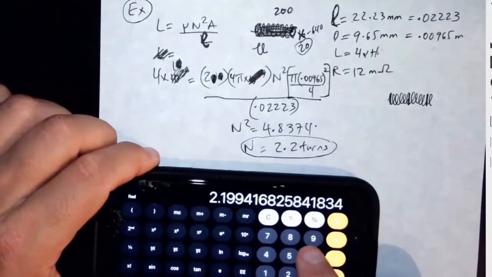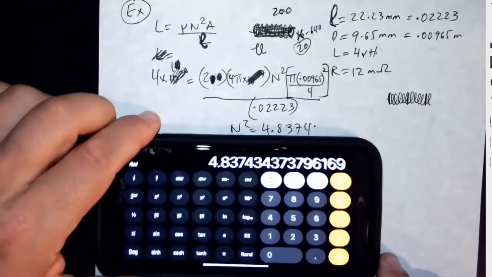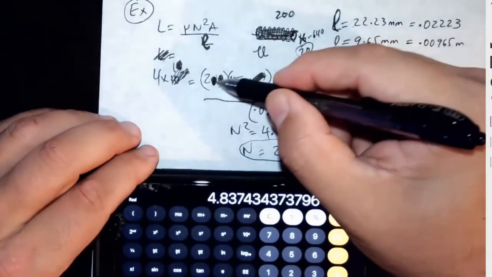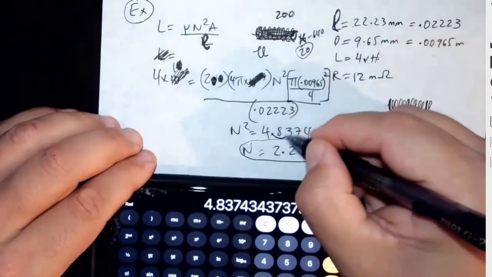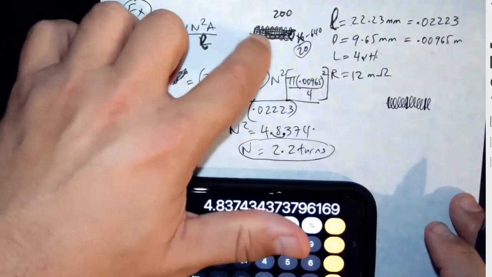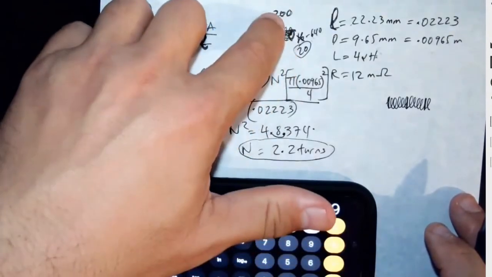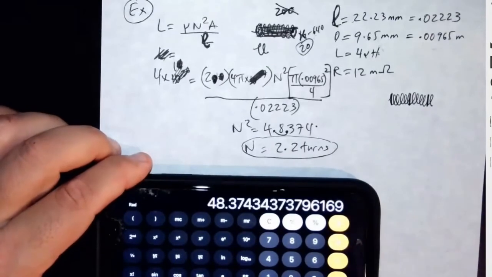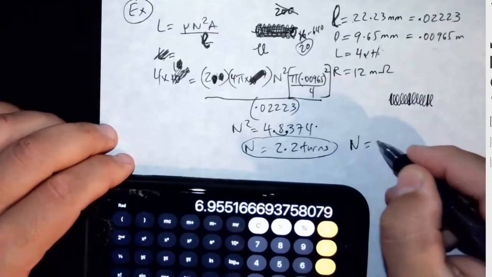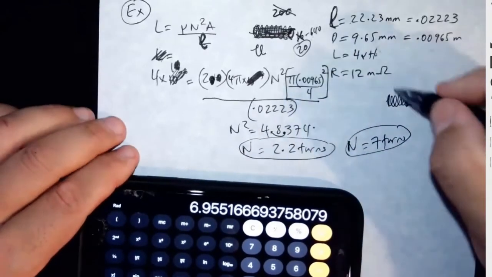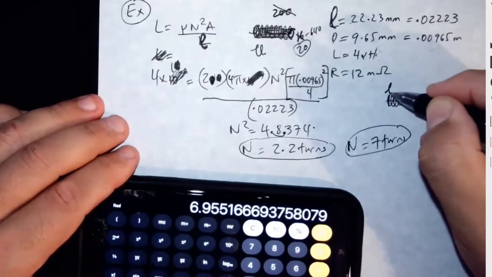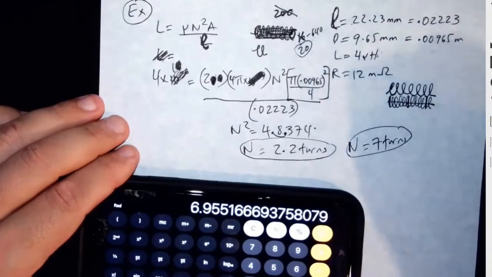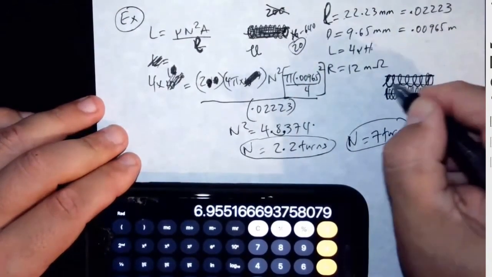So then what could I do? Let me square this number. So I squared it to get the n squared. But then if I have one less zero here, this will be 48. So if the relative permeability of that iron material was 20 instead of 200, let's see, what will be the number of turns? Multiply this by 10 and now square root it. Okay, 7 turns. That makes more sense. You could do 7 turns within 2 centimeters. It would look like this: 1, 2, 3, 4, 5, 6, 7. You see? And now put an iron core in there. There you have it.